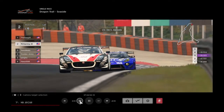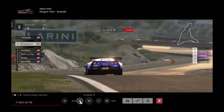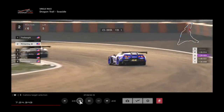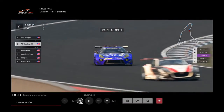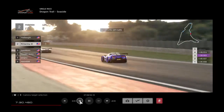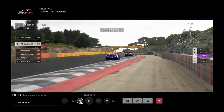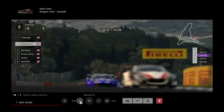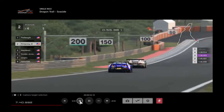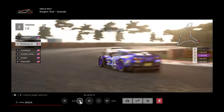Rashad Metz still looking for his first win of the season here in the GTO Touring Series. He won 5 times in the weekly series, got the Rookie of the Year award, finishing 4th in the standings. So look for him to be, he's currently sitting second in the point standings right now, only 10 points behind Donnie Wu. So right now, if the race finished as is, they would be tied for the lead.